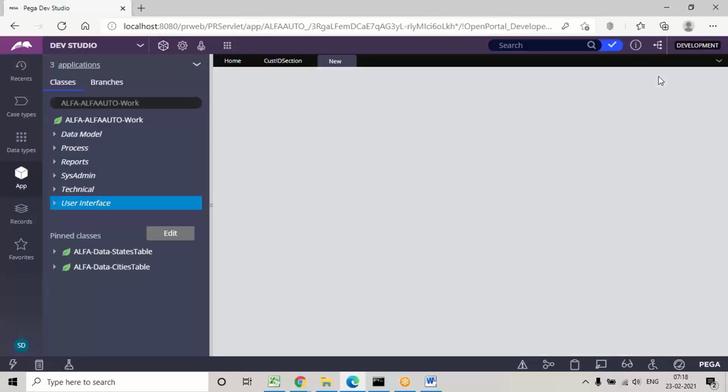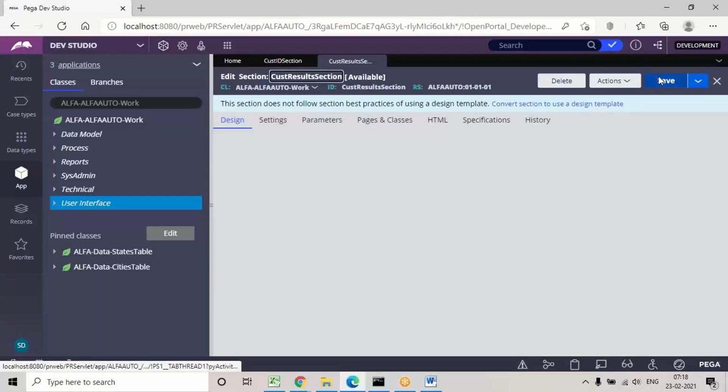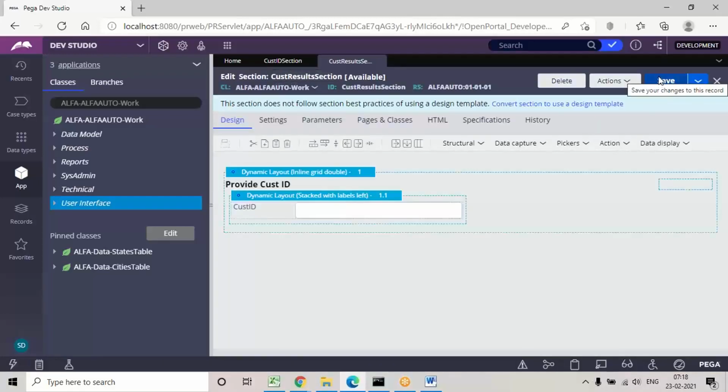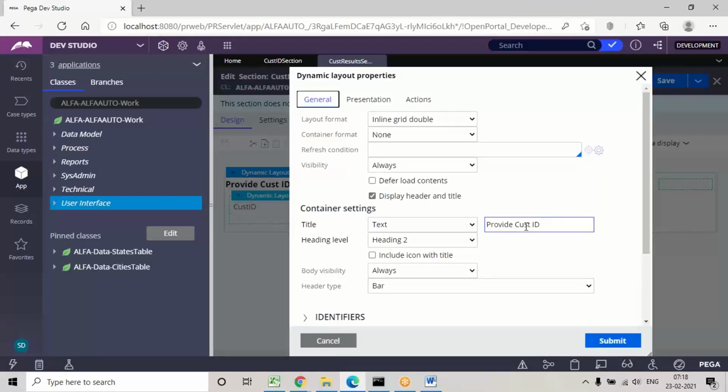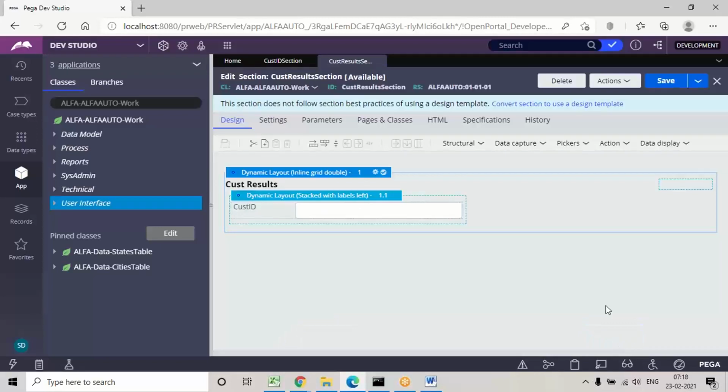So already the template will be there. Update the title first and add the remaining columns. Click on submit.